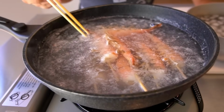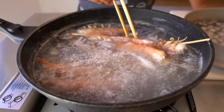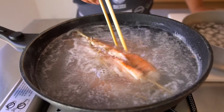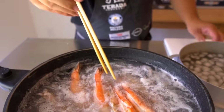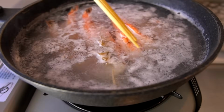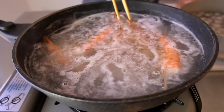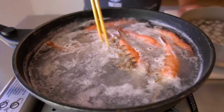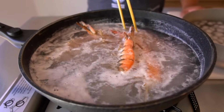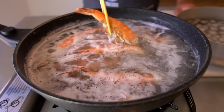What do they call this in English? I don't know. I call it scum. Just water, just scum. We call it aku. What does it mean? It's whatever comes out when you cook fish or beef or something, right? I call it scum. S-C-U-M. I don't know if that's really the right word for this.